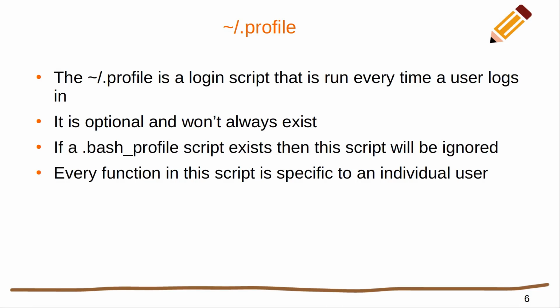Or you would put it in the .profile script. So the .profile script is also a login script that runs every time a user logs in, and it's again optional and won't always exist. So essentially the order of precedence is if there's a .bash_profile script, it will run that one and not run the .profile script. If there isn't a .bash_profile script, it will run the .profile script, and I'll get into why there's two in a few minutes' time.